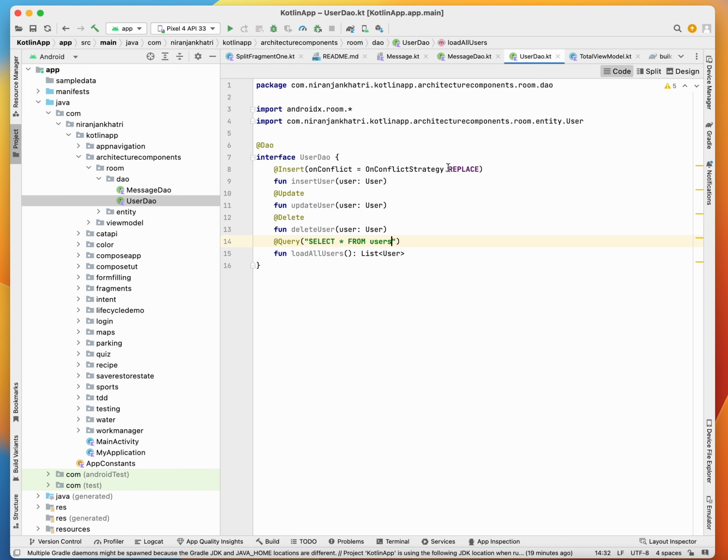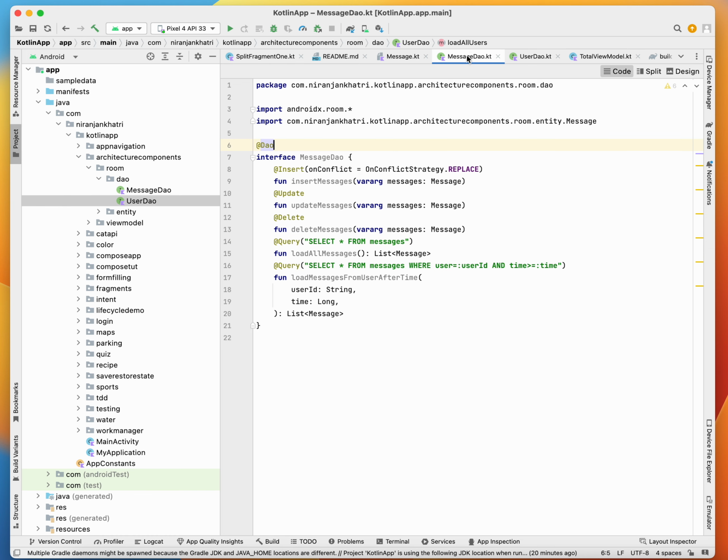Actually, the query annotation stands out from all the other annotations because we are passing the query. This is where we use SQLite code to define how our read operations work. Read operation works like select star, which means we want to read all the data from every row in the table, which will populate all our entity's fields.